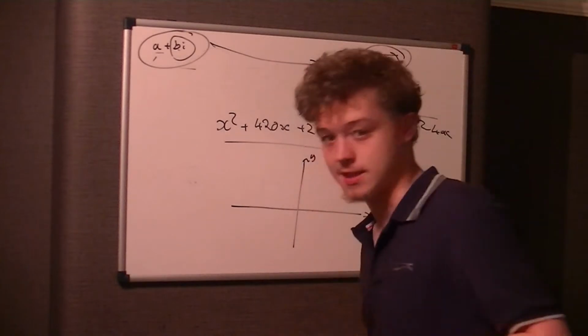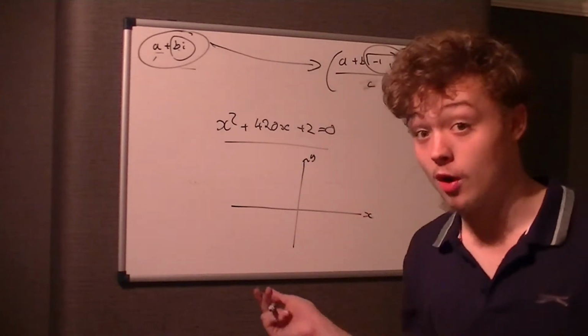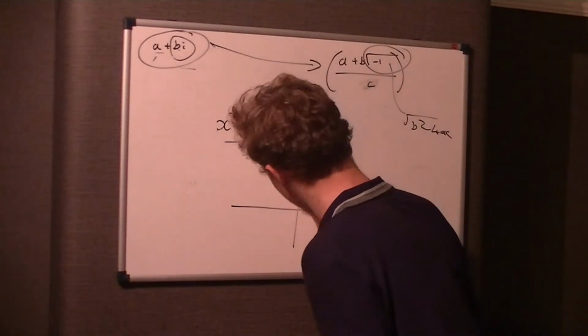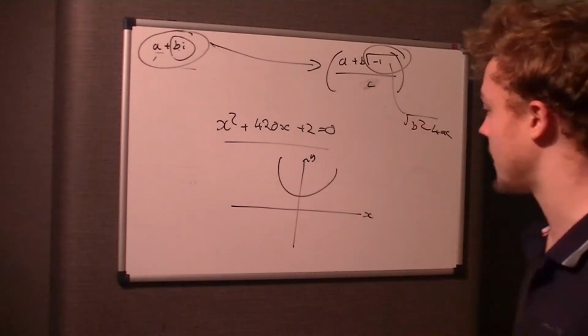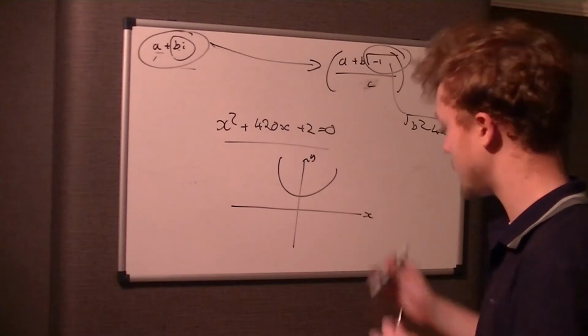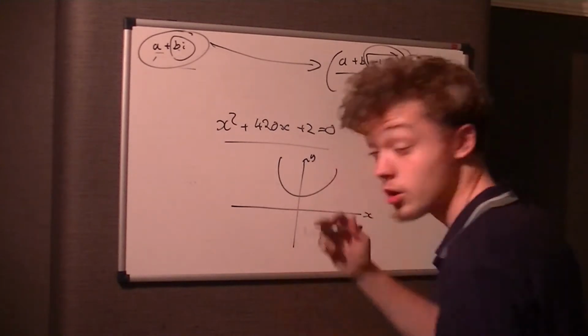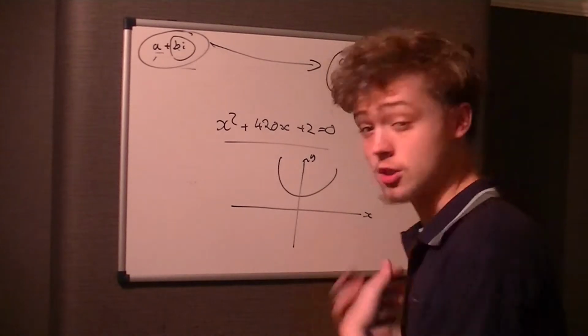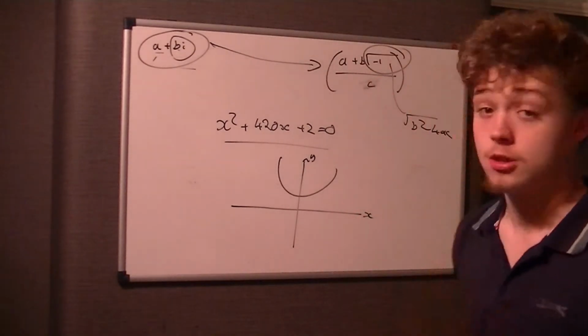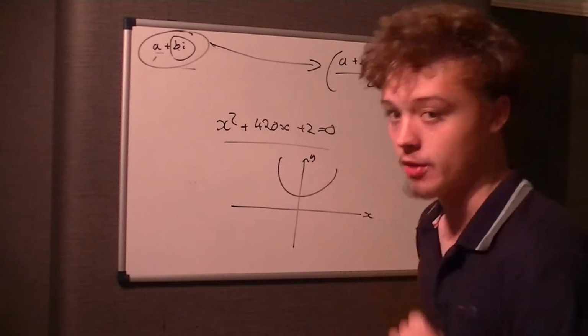We have an imaginary intercept, but we don't show it because guess what? It's imaginary. So it's going to look something like this. I mean, something like that. As I said, I'm not 100% on that, but it's going to look something vaguely like that. Basically, it's not going to intersect the x-axis because, as we said, the discriminant is minus, so it's not going to have any real solutions, but it's going to have an imaginary solution.